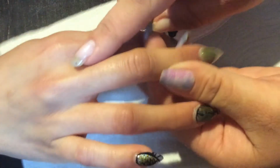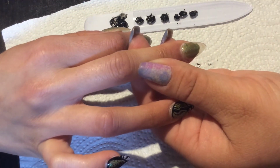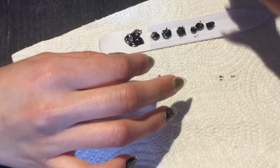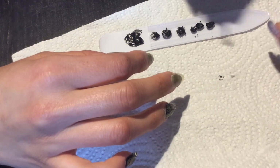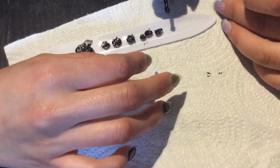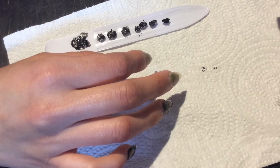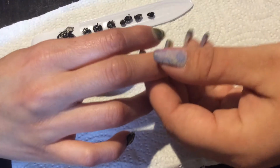Now I know I was having a hard time getting this on film as always, but I have my striping brush, it's been pre-prepared. I'm shaking my stamping polish, and the only reason I'm using stamping polish is because it comes out really dark and opaque and it dries super hard, so when I put the gel top coat over the top, it doesn't run and flake away.